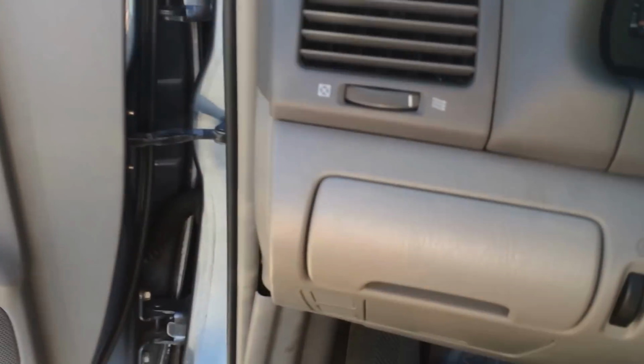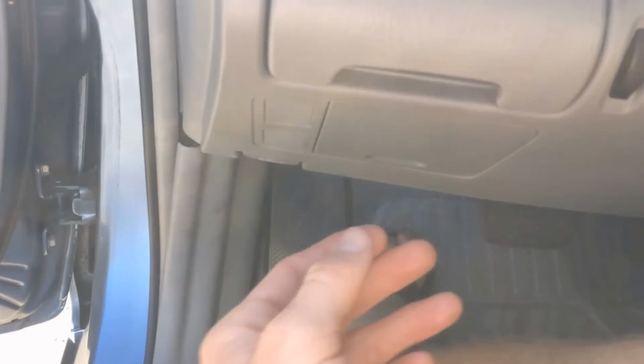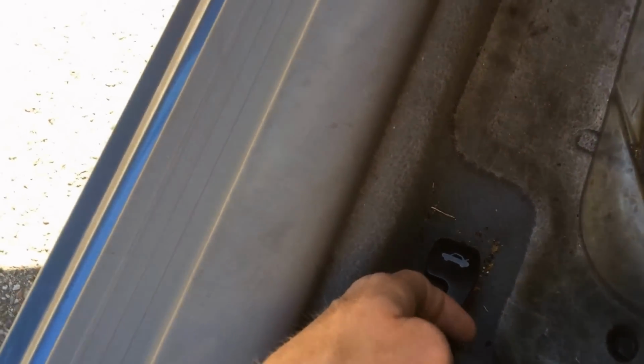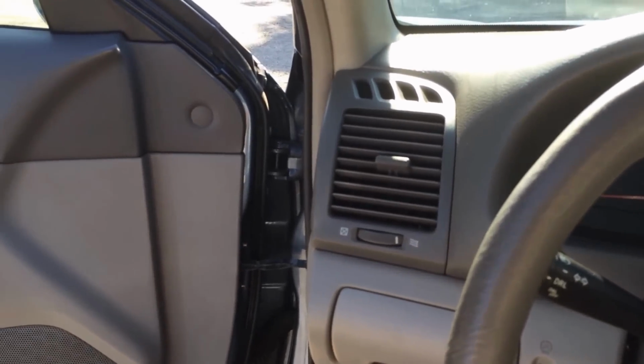And then we got a cool little change thing over here on this side. Put your change in there. And it actually leads into your wiring. And I think you can stick the OBD2 down here, I believe you connect it down here to check. Then you have your hood release. You got your trunk release down here. You have your gas release. You also have the trunk release on the key fob as well, which is kind of cool.